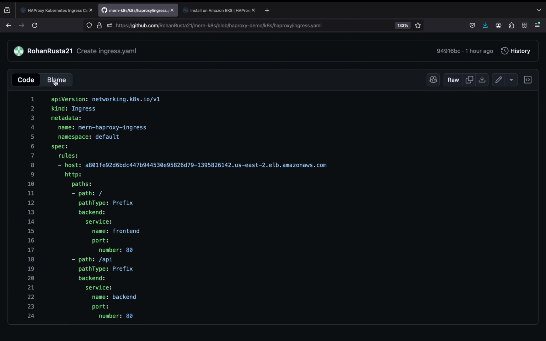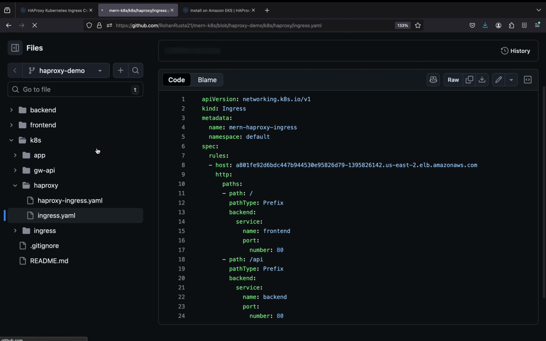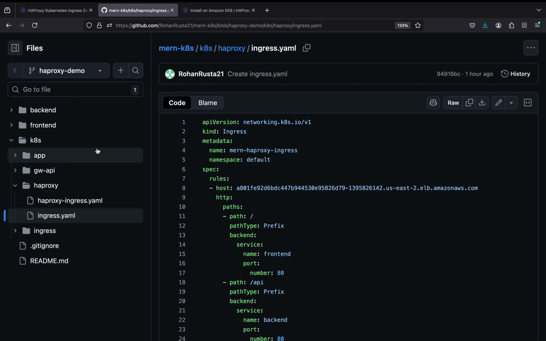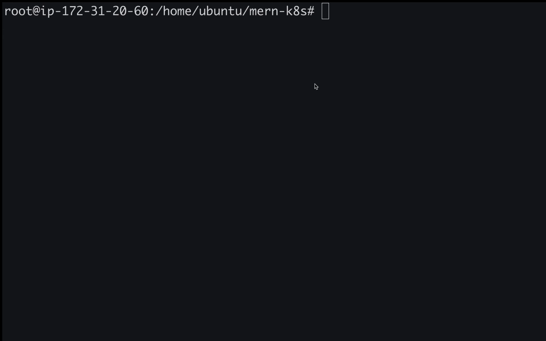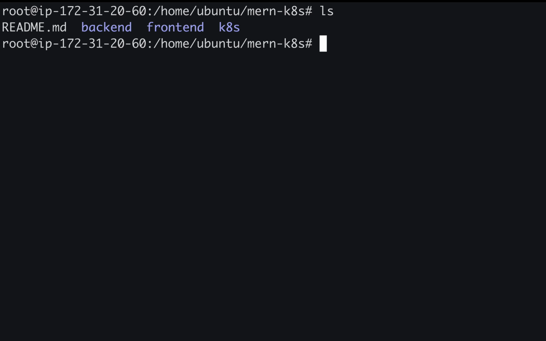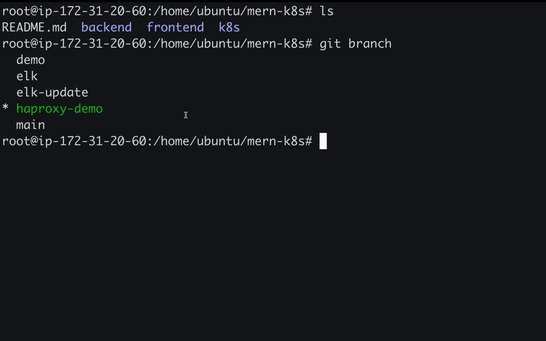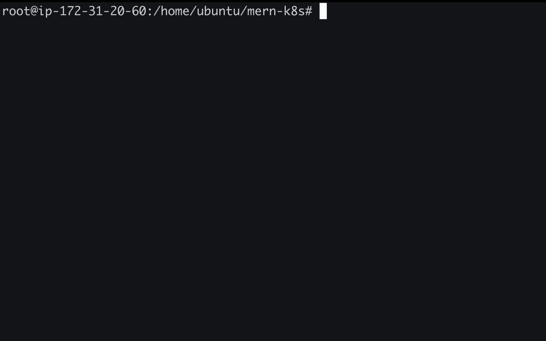So this is a simple POC, because we have already covered the same for the Ingress Controller. It is nothing more complex or different than that. Only the installation steps are a little bit different and the vendor is different. So I think we can start with the demo. Let me first check the branch I'm currently in. I'm currently in the HAProxy demo branch, which I have already explained why.